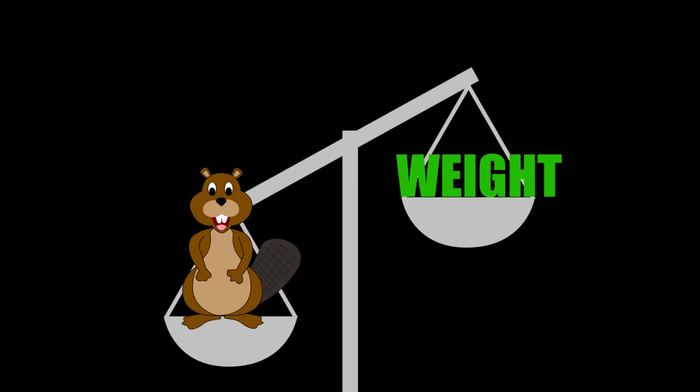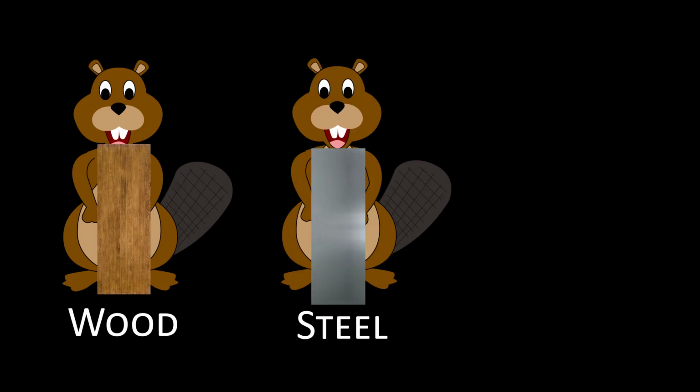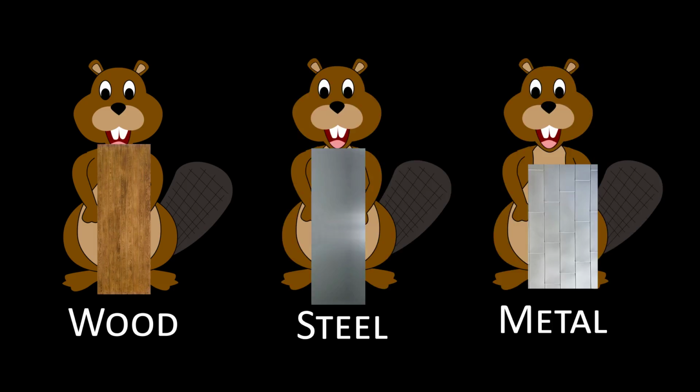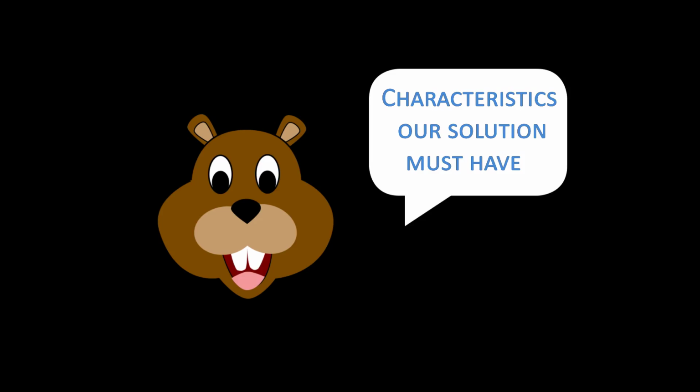To define any problem also means to define success. If prior solutions aren't working for us, we must identify what we need to add or change for our product to be successful. Design requirements can include the weight of the design, cost or budget, size, material, and more. Basically, it's the characteristics the solution must have to solve our problem. Let's demonstrate this using our example problem.